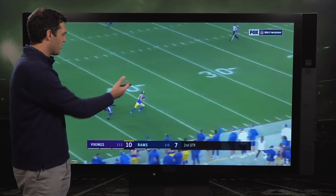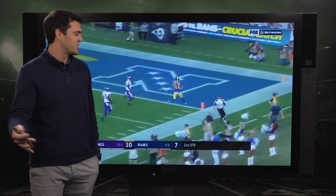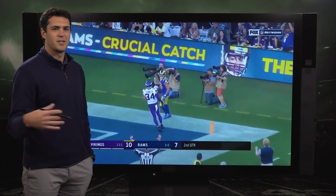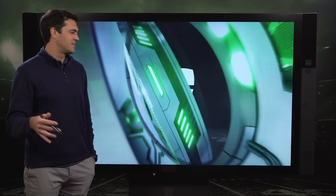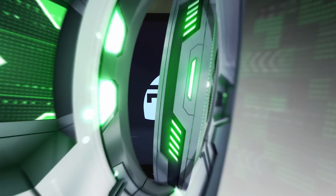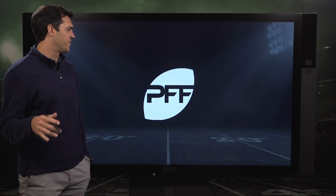And as we can see, perfect shot. He's clearly got a few yards of separation, but perfect ball location, great overall design. The play-action passing game last night from the Rams was incredible, and we're going to take a look at a couple other clips throughout the night. The next big-time throw from Jared Goff last night comes off of a bootleg action.